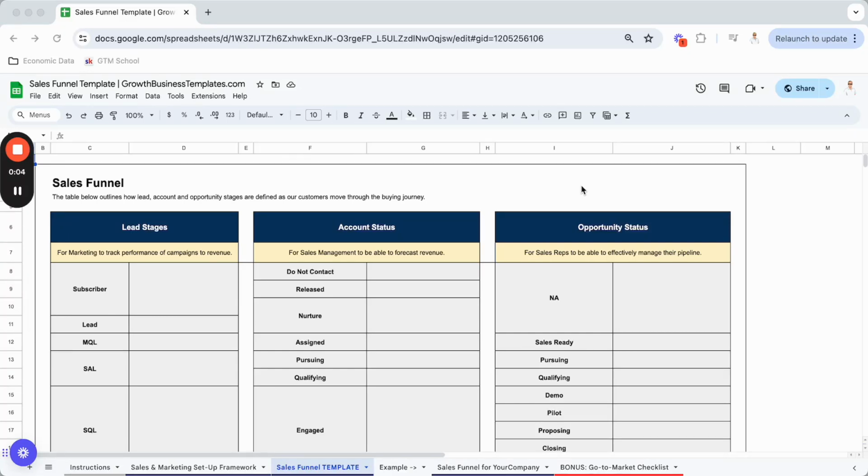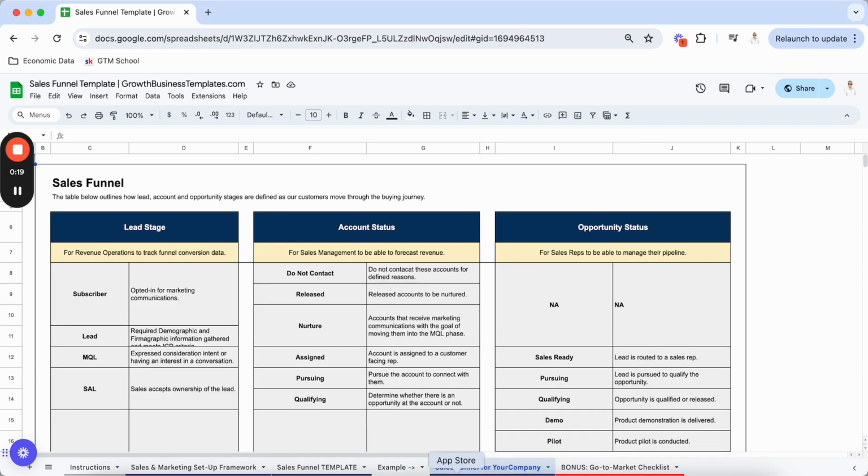This is the sales funnel template. So sales funnel, maybe it sounds a little boring, maybe it looks a little bit boring, but this is sort of a critical building block to getting your sales process right. I'm going to go through the different tabs here. I do have an example down here that I can actually walk you through exactly how we do it. And it's not unique to us. I mean, this is how a lot of B2B SaaS companies do it. So let me walk you through this spreadsheet.